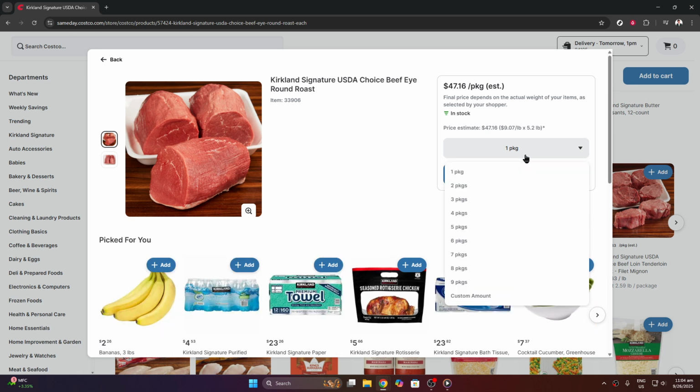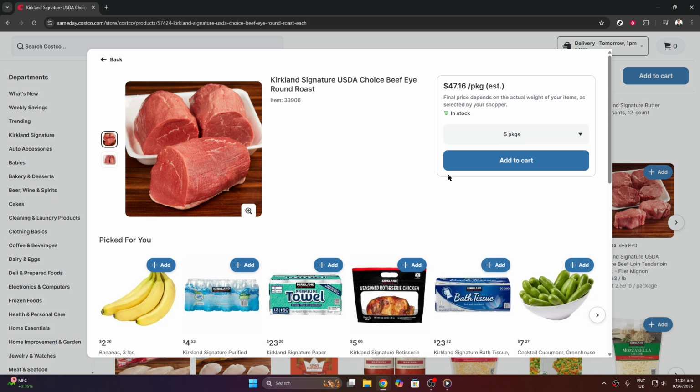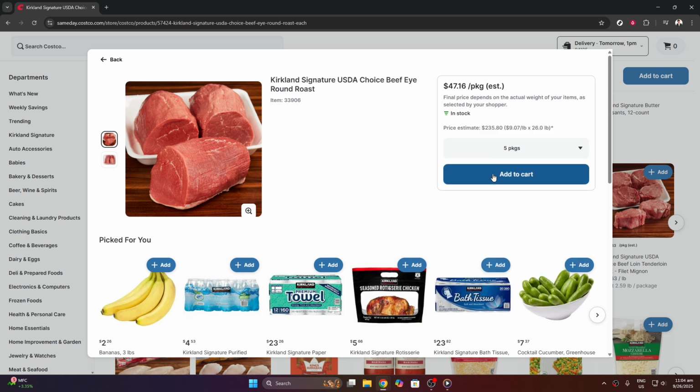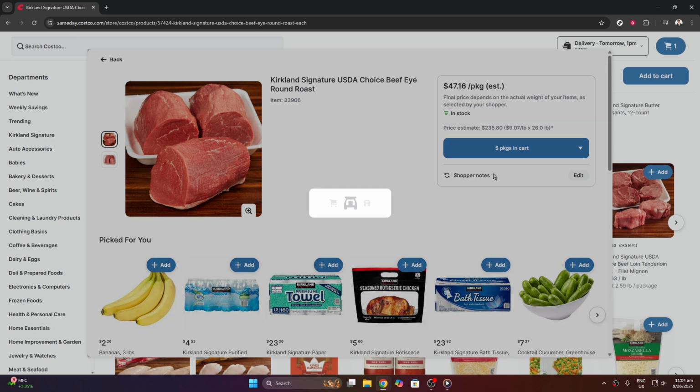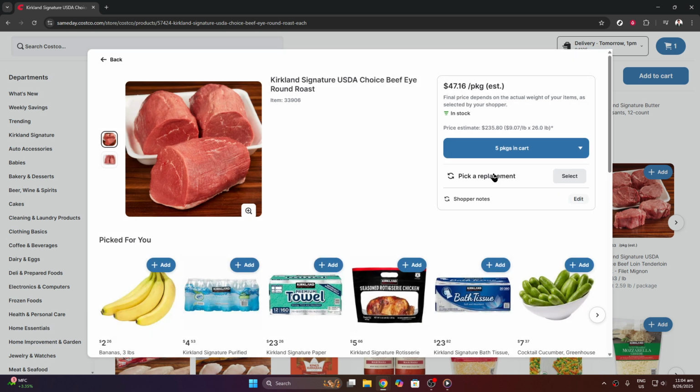For more details about your selections and potential costs, click on the cart icon. This will give you a comprehensive look at your list of items, along with prices and any additional fees that might apply. Reviewing your cart ensures there are no surprises at checkout and that you've selected everything you need.